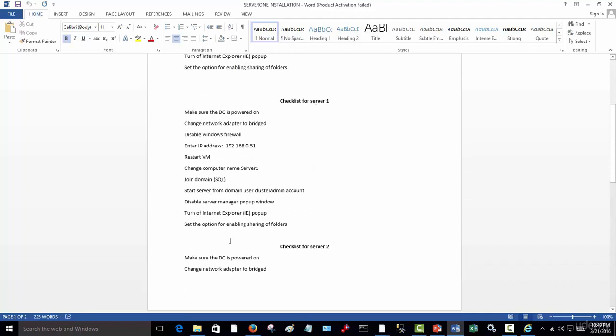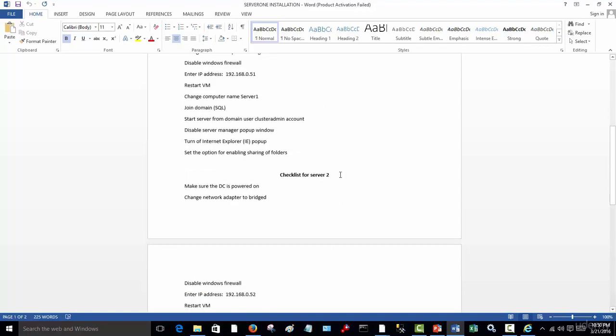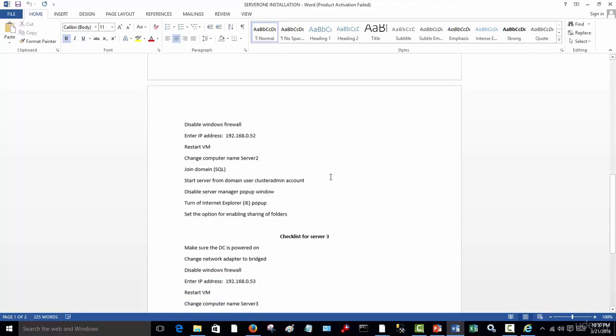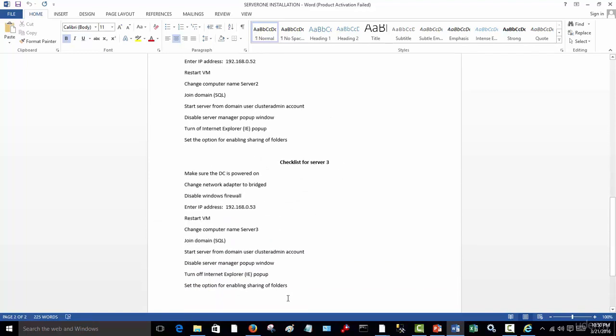I'm going to actually start with Server1. I'm going to go through the whole process of creating Server1, then installing SQL 2014 on it, and then I'm going to repeat the entire process for Server2 and install 2014, and then do this process again for Server3 and install SQL 2014.